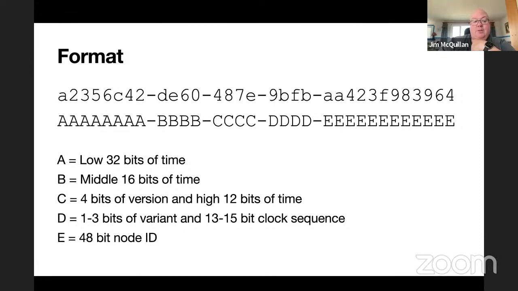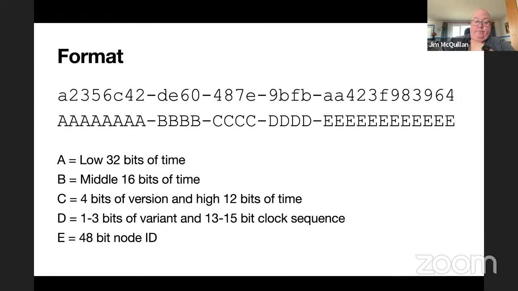The second set of numbers is the middle 16 bits of the time. The third is a 4-bit version number and 12 bits of time, and then the fourth chunk is 1 to 3 bits of a variant, followed by 13 to 15 bits of a clock sequence. I'll explain what that is, and then 48 bits for a node ID.